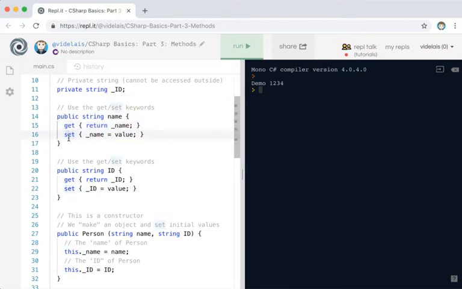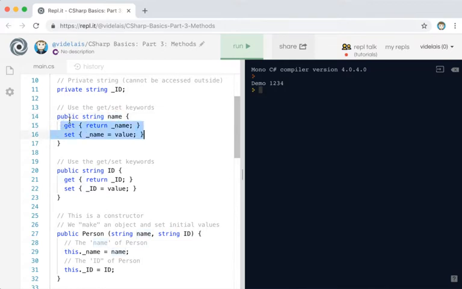As we saw in the previous video, when we wanted to get a value, I called it get ID. We were getting the ID. Well, these two operations, get and set, are so common within programming that C# has made them keywords and allows us to define them as short sections right here. So if we're getting a public string name, we can define the two different actions that happen when we use those.